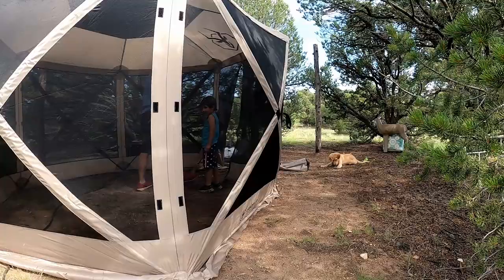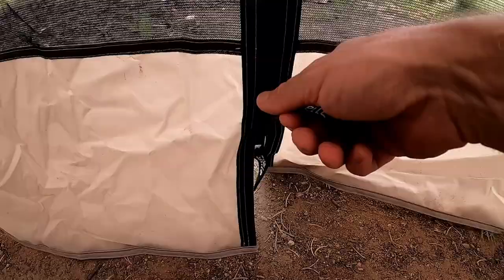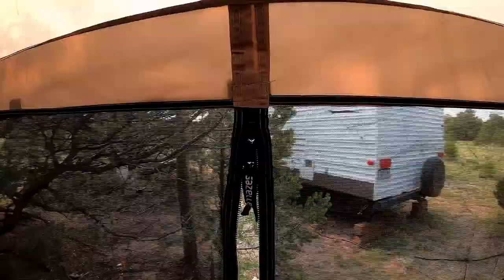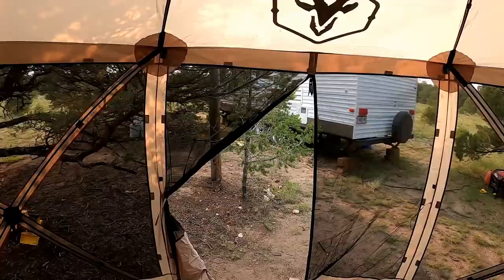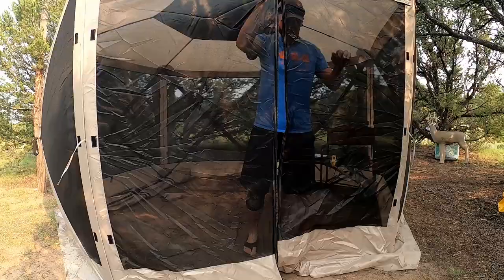You can tell it's made of good quality materials and it seems pretty heavy duty. For instance, the zipper on the door does not get snagged or stuck at all — every time we've put it up and down, it goes up and down super easy. It's a nice big zipper. The doorway also has one side staked down and the other side open, so you can literally just rip it open and it opens with ease.